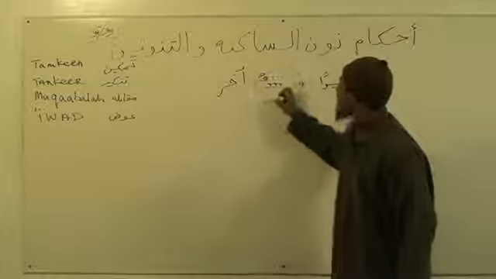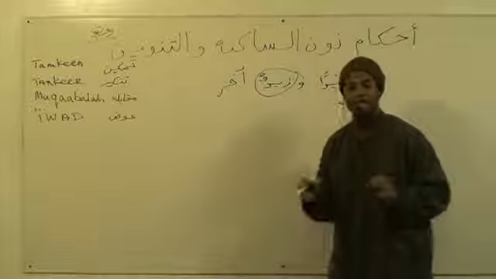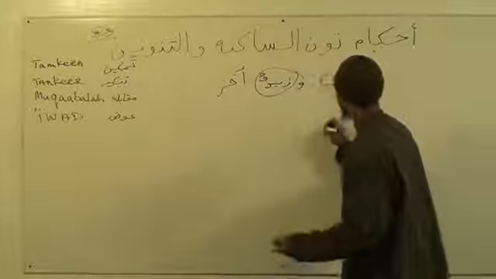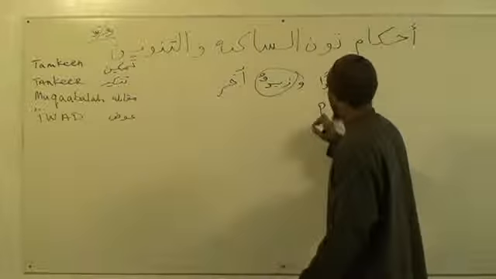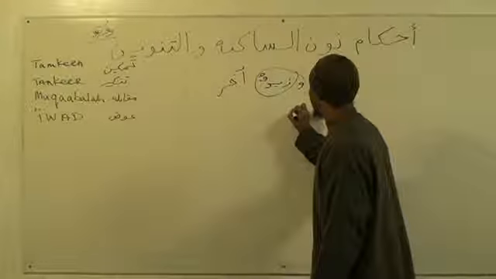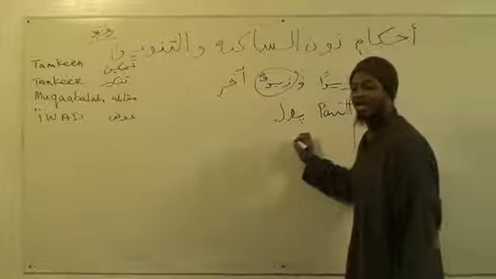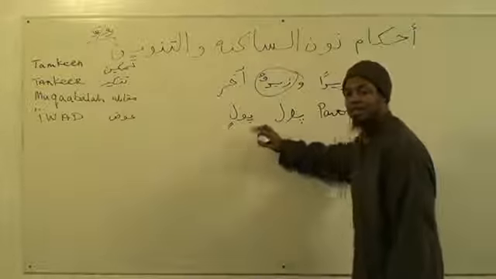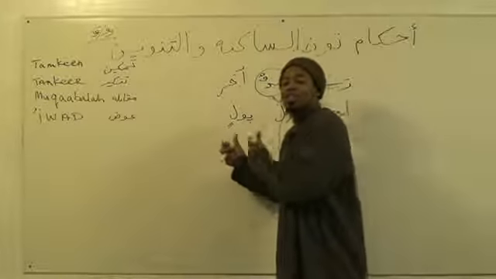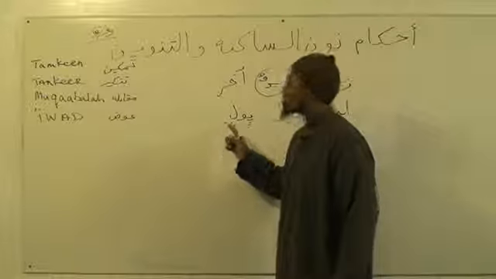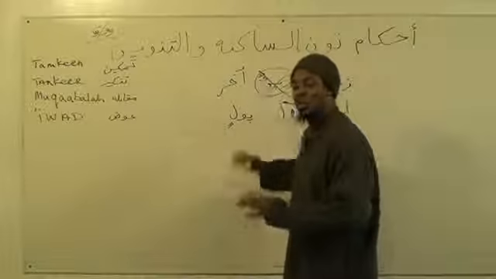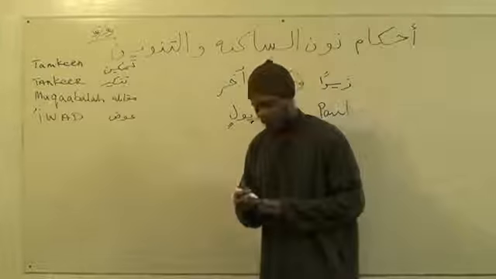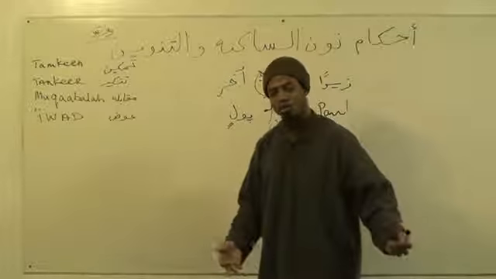A lot of times, you'll see it done with a name that is a non-Arab name, mabniyy. For example, give me an English name, an American name. Paul. So here, we say, ra'aytu Paul. Wa Paulin. So they say, Paulin akhar. Now, this Tanween on this name, his name is Paul, it doesn't take Tanween. But we put the Tanween on it because we know this is some other Paul that we don't know. Do you understand? That's where it does most of it. I shouldn't have used Zayd as an example. Use an example from a name that is not an Arab name, like Paul or Sibawayh, the one you find classically used. Wa Sibawayhin akhar, some other Sibawayh that we don't know about. Is that clear?